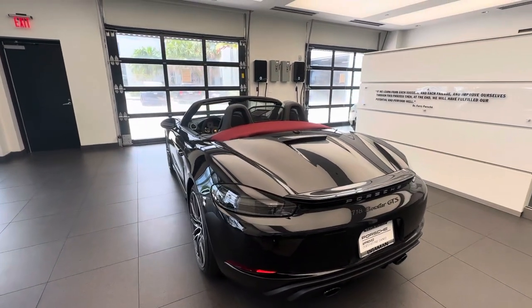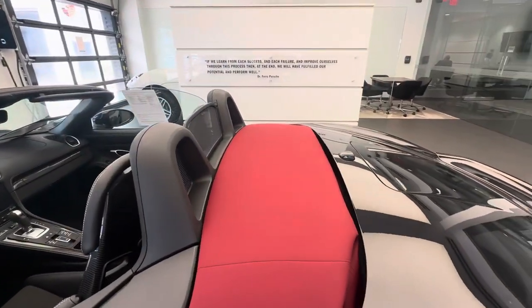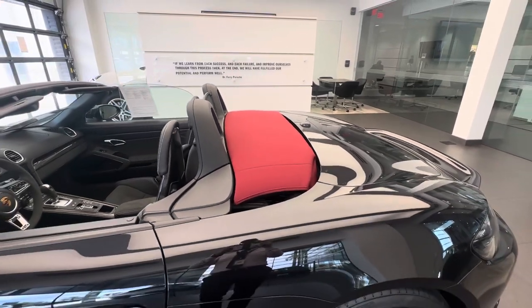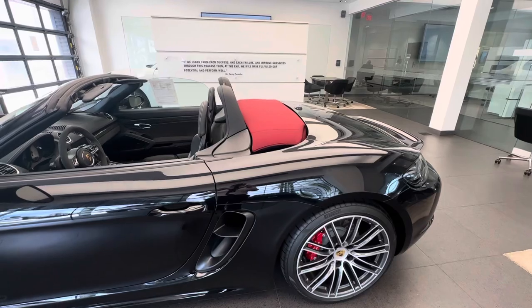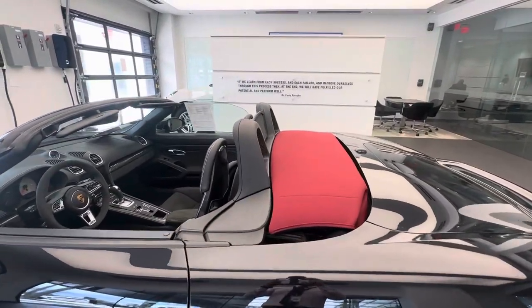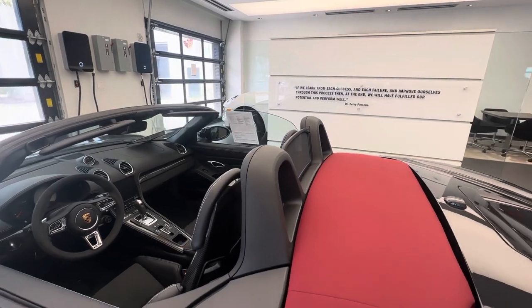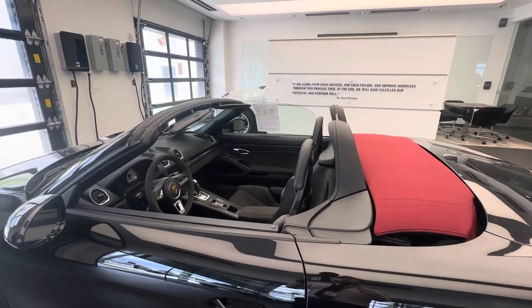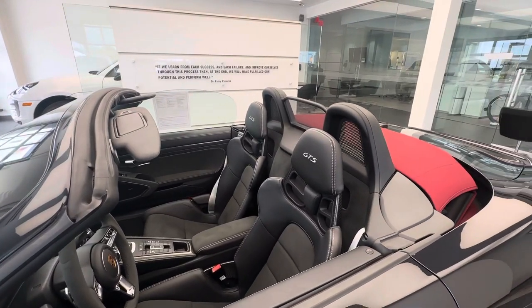Also very noticeable is the optional red version of the roof. I love that black-against-red contrast on the vehicle — the red calipers tie in nicely as well. You can see the beautiful roll hoops which are standard, along with the wind deflector in the middle for a comfortable cabin interior space, very nice especially with the windows up when it comes to open-top driving.